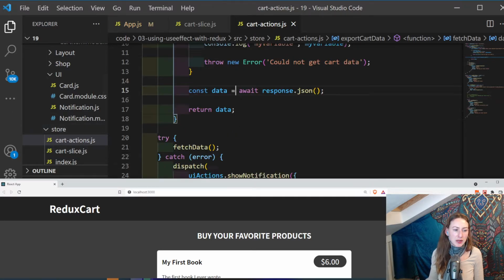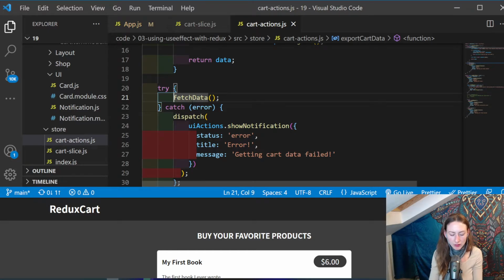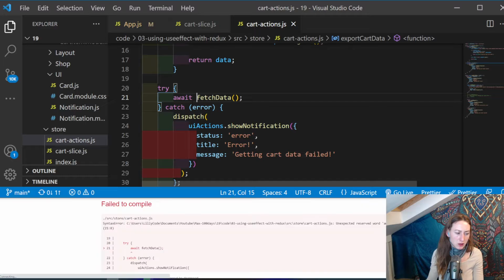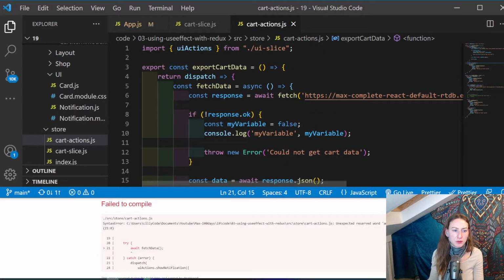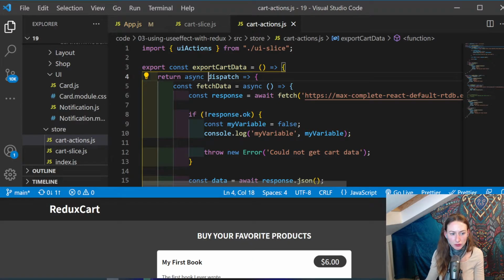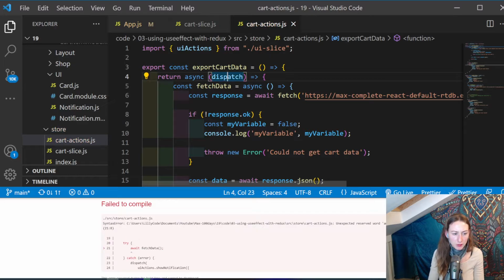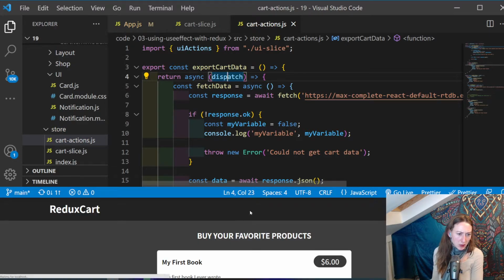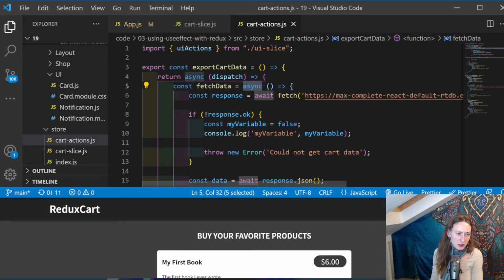So what we will do as well is down here, we will await the result of fetch data. And we can do this because this whole function is an asynchronous function, I think. Now we have to actually turn it into one. So here, this needs to be async. And then we can await the result. And I'll just put dispatch into brackets because this can be passed in like this instead. Make it clear what we are doing, and then we're going to await fetch data. Yeah, and this is asynchronous as well.